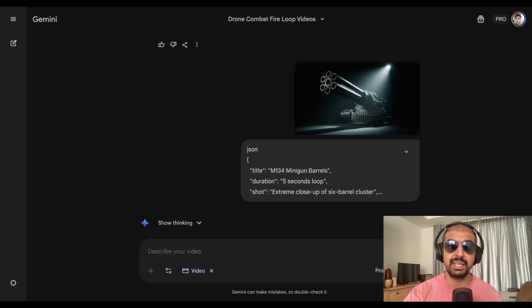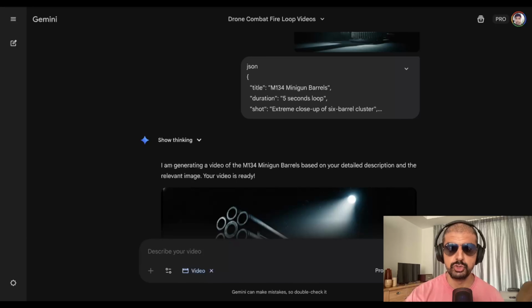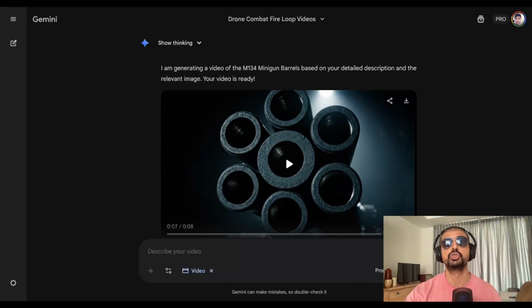And then do the same again for the next image. So this time I've got the minigun. I've grabbed the minigun prompt, and then you just paste the JSON in here. It'll spend another 1 to 2 minutes building this, and then you'll get this. Super premium, looks amazing, looks like an actual tactical weapon, and it's gonna slap hard on the website.